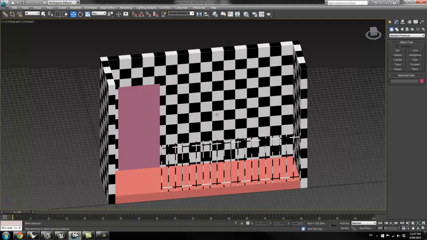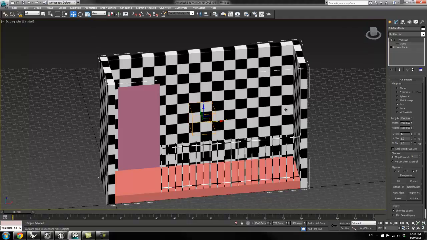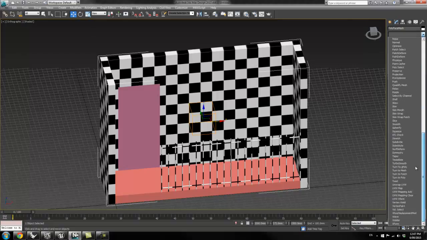And so the way to generate that secondary light map, and not generate it automatically in Unreal but instead generate it in Max, is by selecting your object and applying an Unwrap UVW.